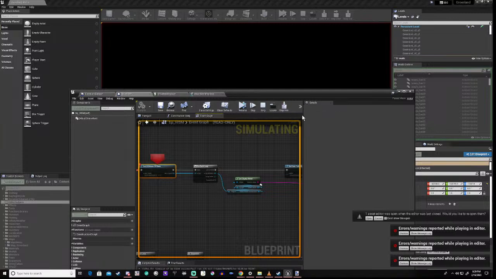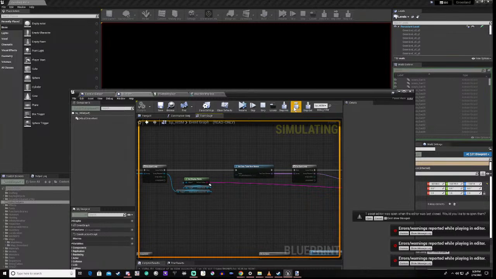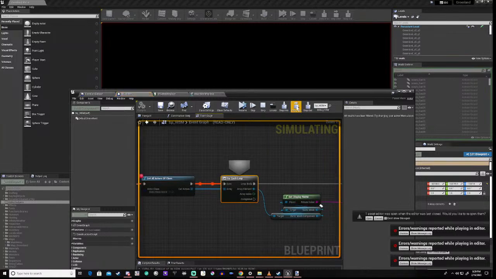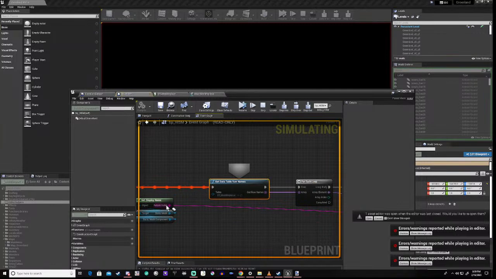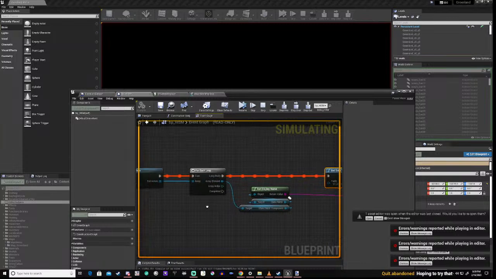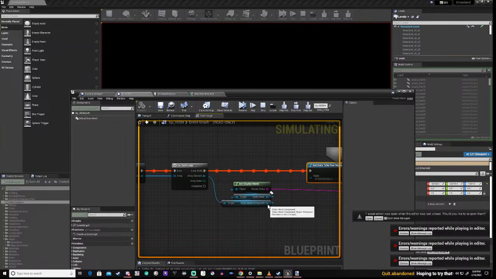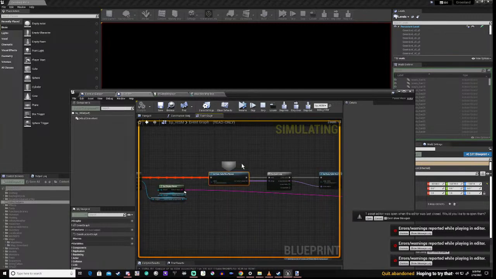Right, so now we can debug it. Step over. Step over. We've got a static mesh actor. Right, we've got a not in scope. Right, that's fine.